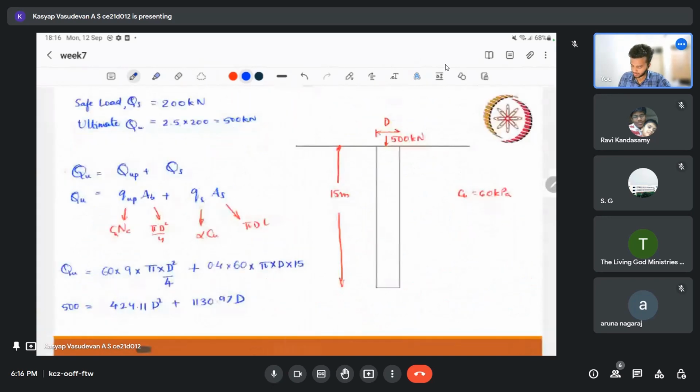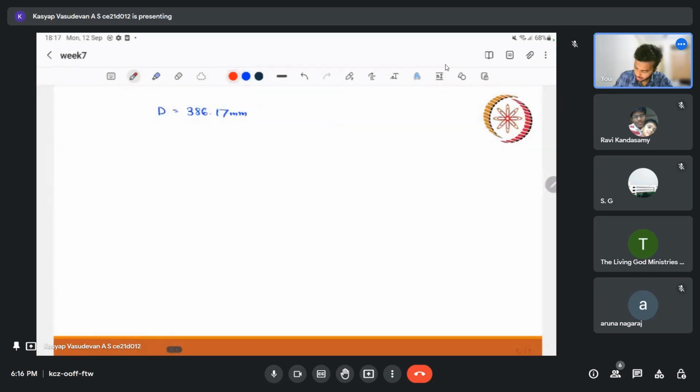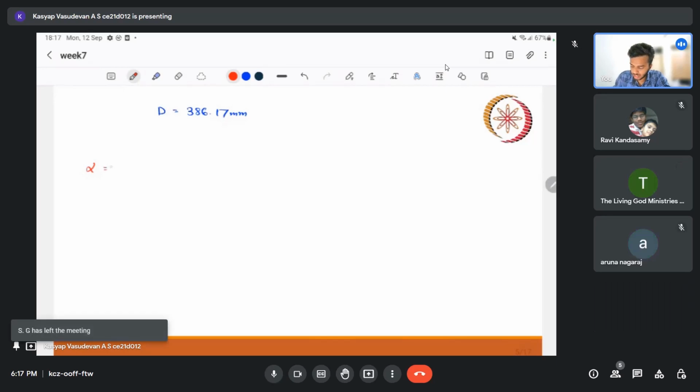Here, one thing that I didn't mention much was the adhesion factor. Though we defined it, we have to take some value, and it will generally be less than 1. If it is clay versus clay, it will be just 1. So we can take Cu as it is, because that's what the definition of cohesion is, right? So when both the materials are clay, we can take it as 1. But sometimes the friction of concrete also is important, so we have to take it accordingly. We will come to that later. So this is the adhesion factor.